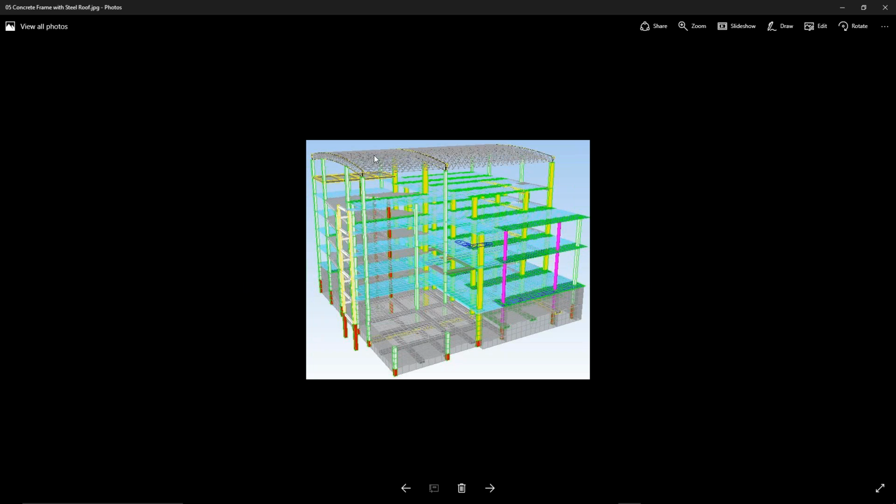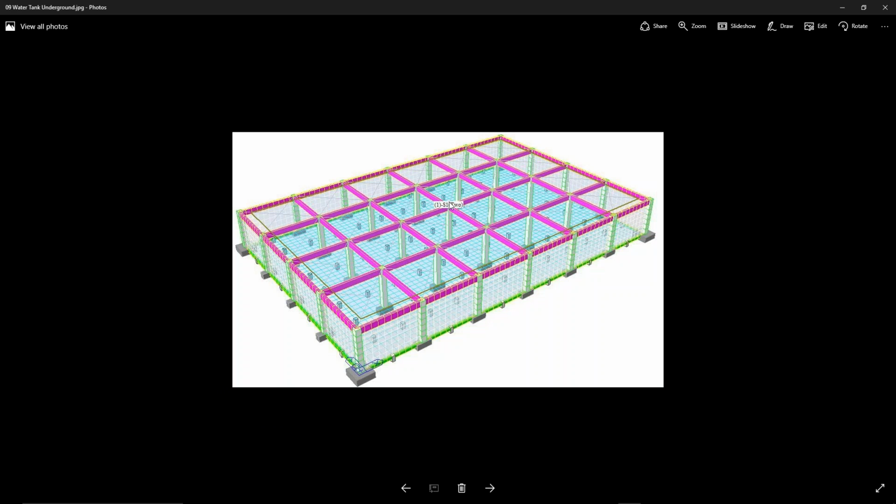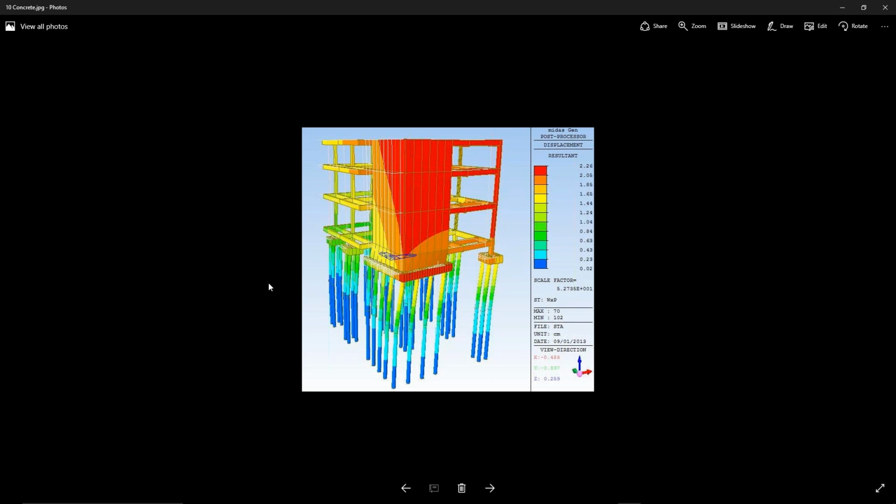This kind of space steel truss we can also model in MIDAS Gen and do the analysis and design. And conventional buildings as well, or an underground water tank. We can apply the earth pressure load on this plate element, and then analyze it with the program.